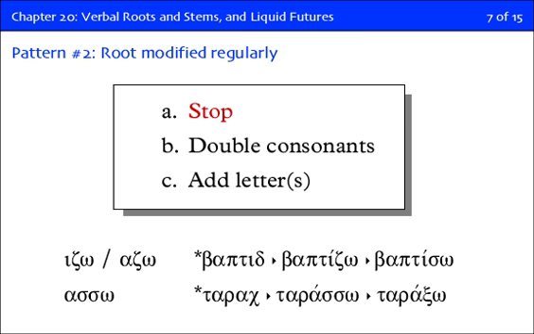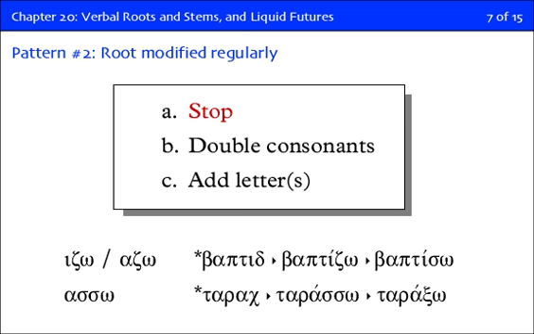Now, some people may look at baptizo and go, oh, it's irregular, there's no zeta, I have to memorize this. No, you don't. What you do is you memorize that the root of baptizo is baptid, ending in a delta, and from that point on, it's perfectly regular. And guess what? When you get into the other tenses, they are going to be formed off of the root that ends in a dental, and they're all regular as well.